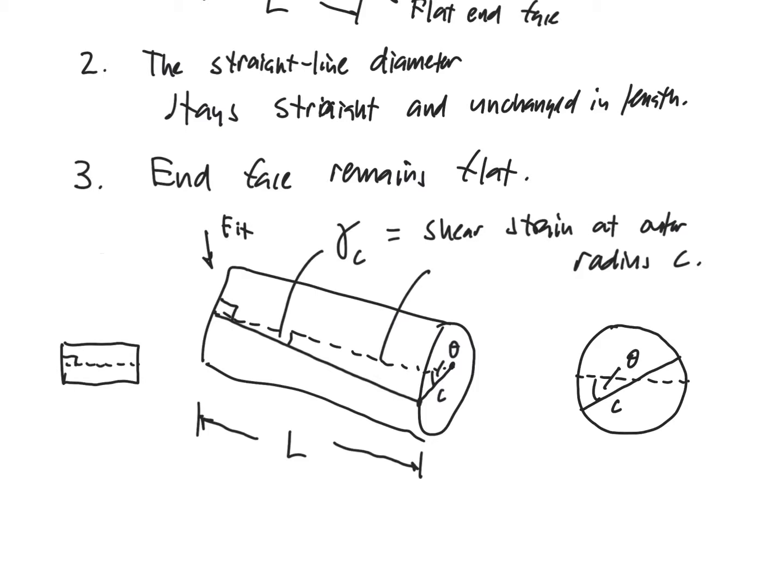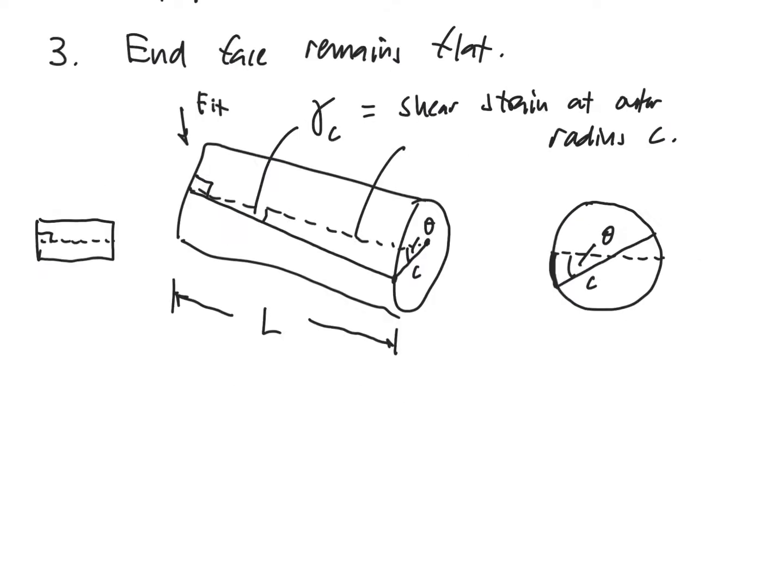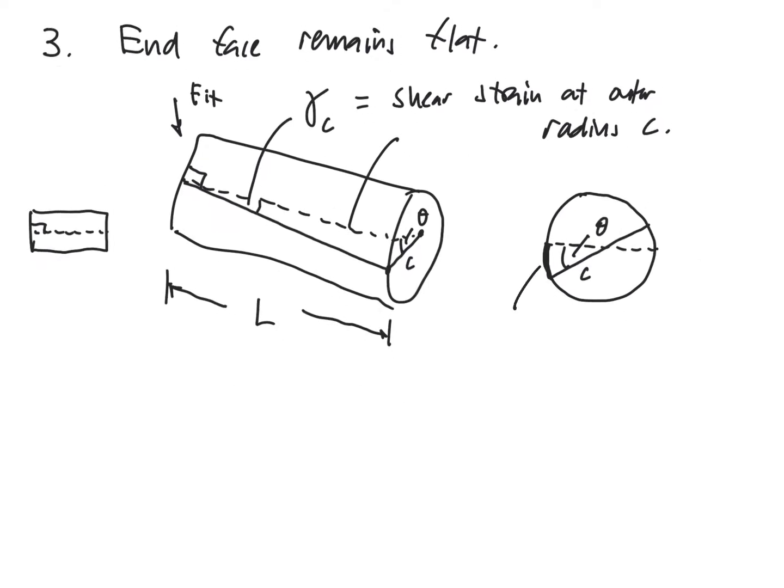Now what we're going to do is we're going to focus on this radial distance here. That arc length is going to be the key measure of deformation. And we have two ways of getting it. So notice that this arc length, and it doesn't matter really what we call it, we're only going to use it one time. We could call it L sub A is equal to the length of that arc. That is a completely ad hoc designation. You could have called it A sub L. It doesn't make any difference.